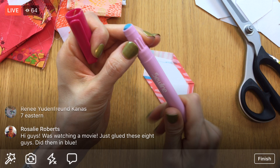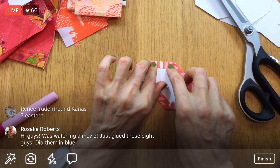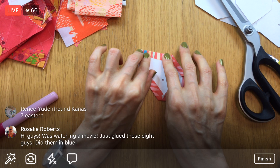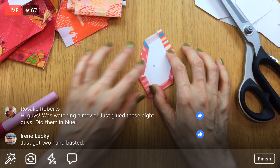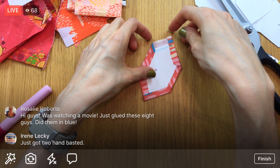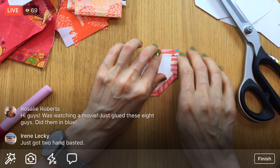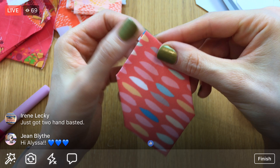If you're just coming in, we're working on Blair's project from the Wisecraft Quilts book. She's doing a Facebook Live tomorrow at 4 PM Pacific — that's 5 PM Mountain, 6 PM Central, 7 PM Eastern. I like the hand basting too, but I'm stuck on this gluing for the time being. There's our first one done. We don't have to worry about these little dog ears — they will not be in our way once it's all done.